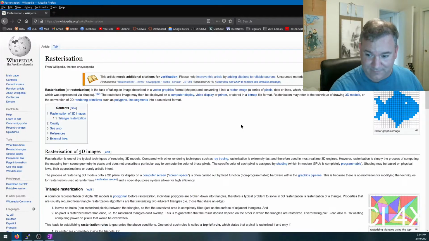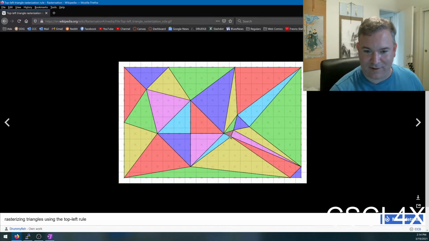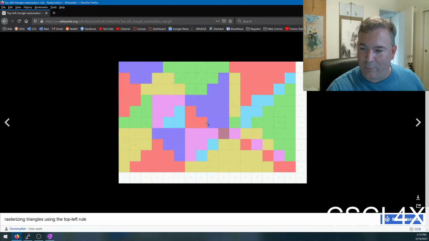So given a set of triangles, how do you determine what pixels to draw on the screen, right? Because a triangle is oftentimes represented using a double. And if we just have 2D triangles, you think it's pretty easy, right? Like you got these triangles. But what happens if a triangle partially covers a pixel, right? That's where it gets a little tricky.